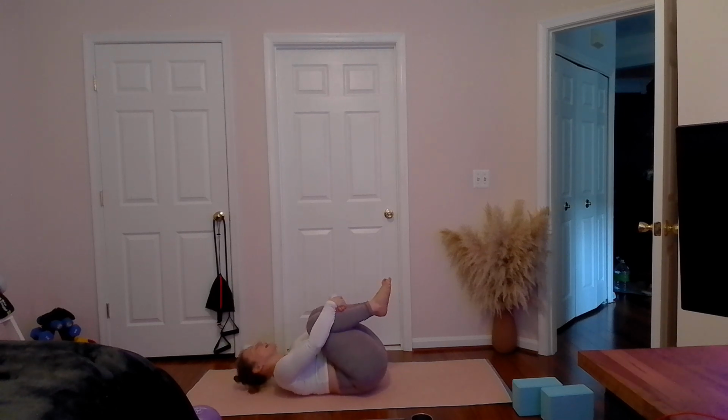And then release your head down. Extend your legs so your knees are in towards your chest, but your feet are up to the ceiling. You can grab the back side of your thighs. For a happy baby, you can grab the outside of your feet. And just rolling side to side if that feels good to you today. Your knees are tracking out towards your shoulders, avoiding your rib cage.